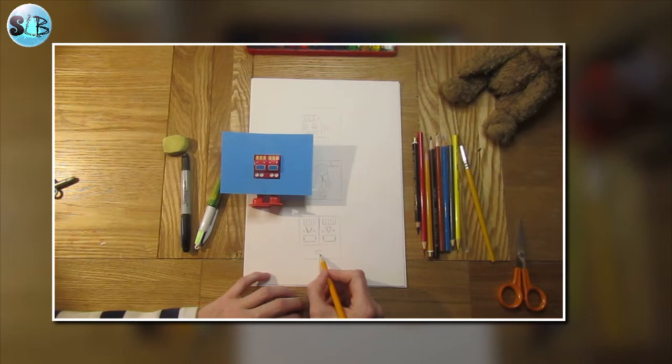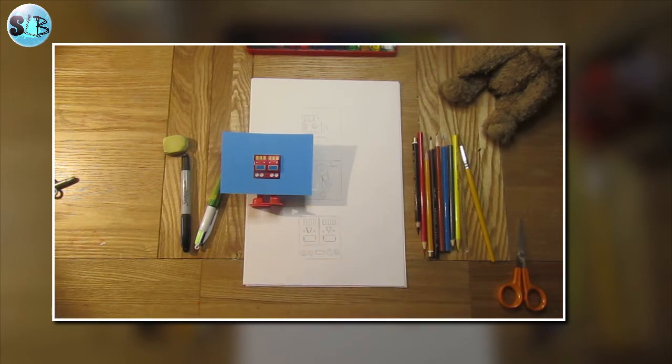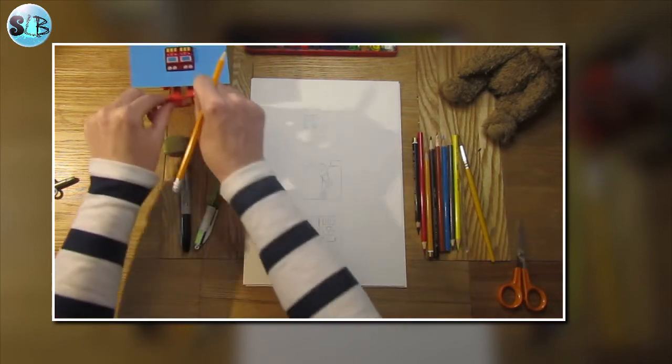So here there's a little bit there. Okay, so that's just three parts of my robot that I've chosen.